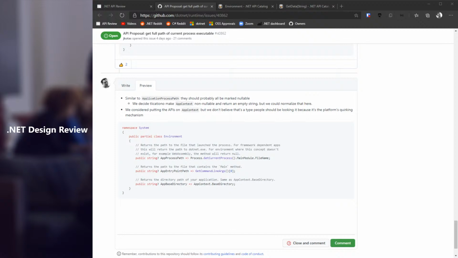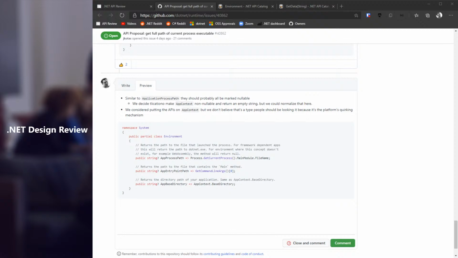I mean, with single file, I don't think any of those could you point reflection at reliably, right? Because single file, it's just going to be myapp.exe, which is not managed code, is it? Well, I guess it depends, right? If it's a framework dependent single exe, it probably is managed code, right?